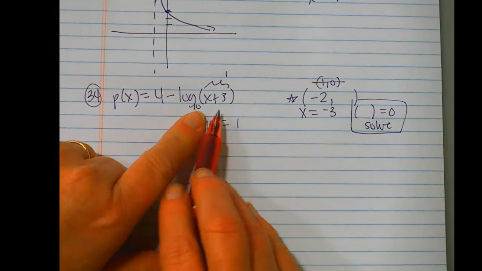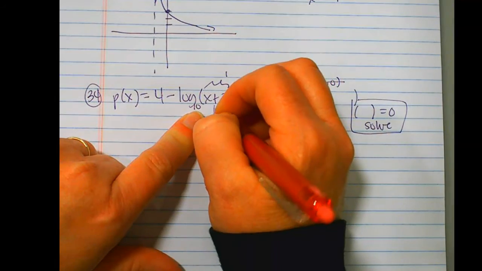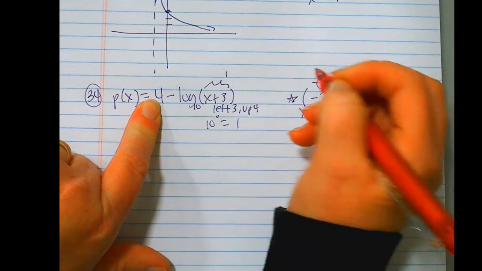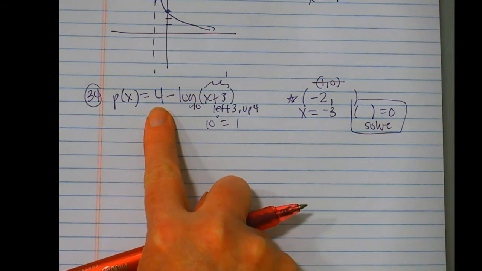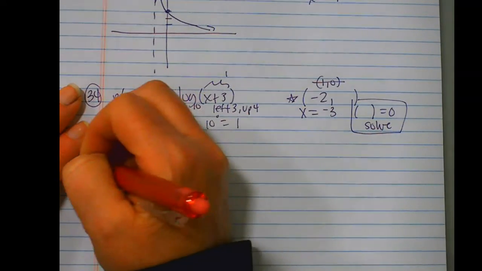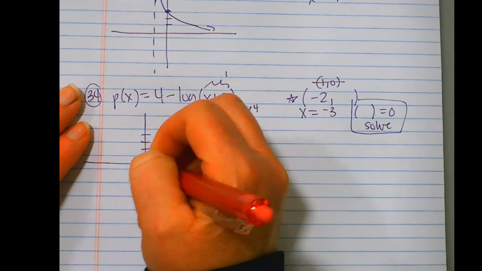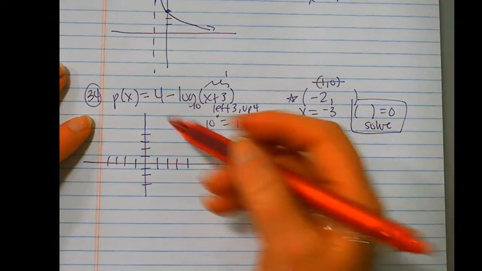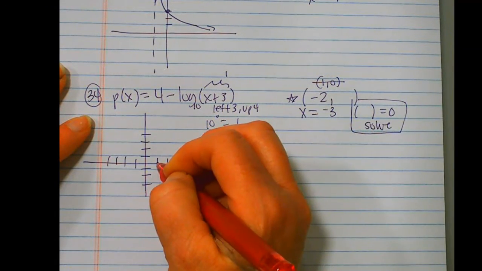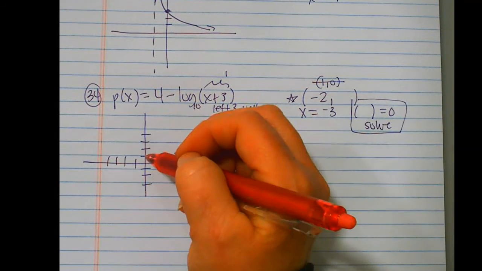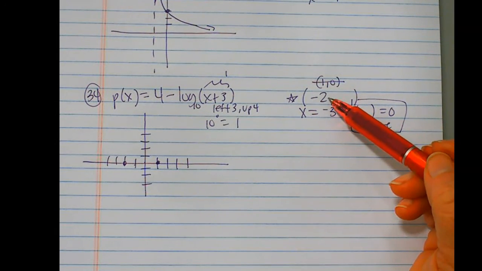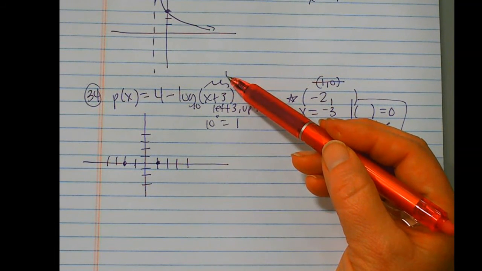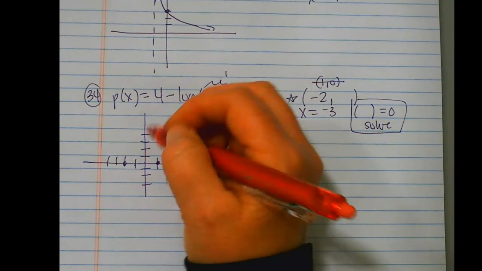So if you can figure out what moves, this is going to be left 3, and this is going to be up 4, right? Because those two translations, which means if you graph it, then you're going to go from the usual starting point, which is at 1, 0, and you're going to count left 3, 1, 2, 3. That's that negative 2 that you found. That's what makes this value 1. That's the special exponent we have as 0. And then up 4. So it's here.